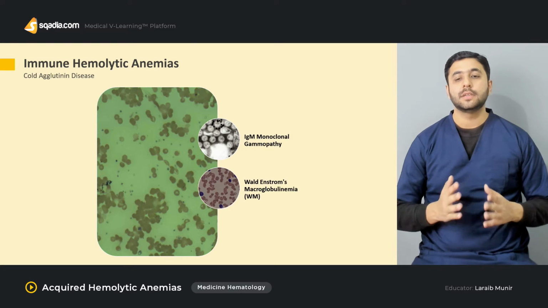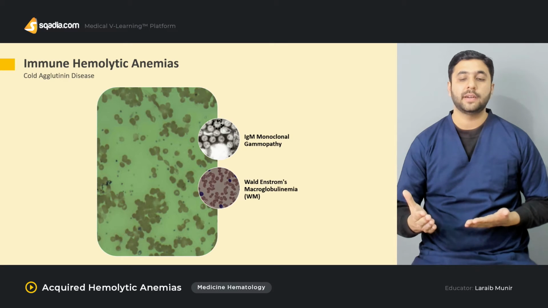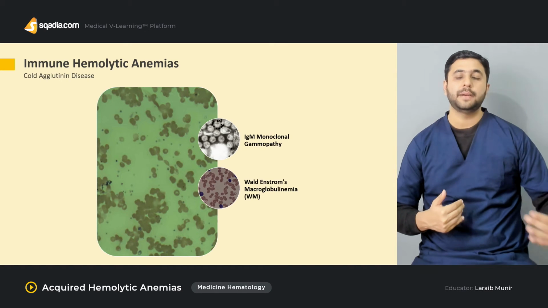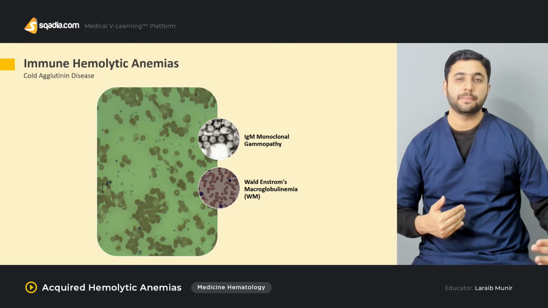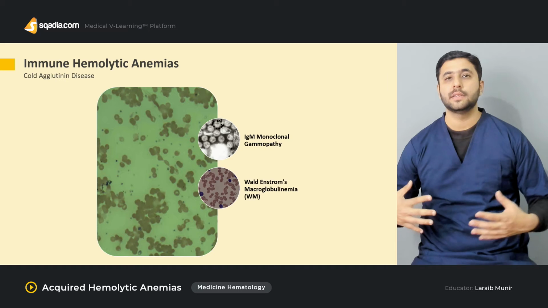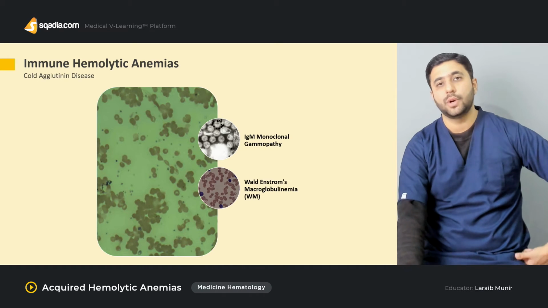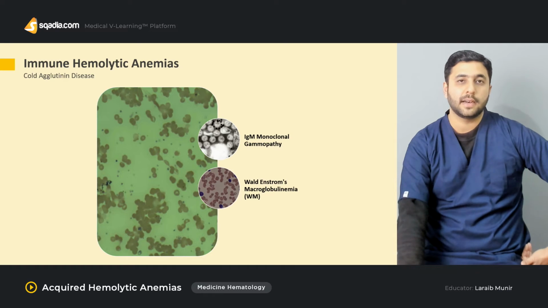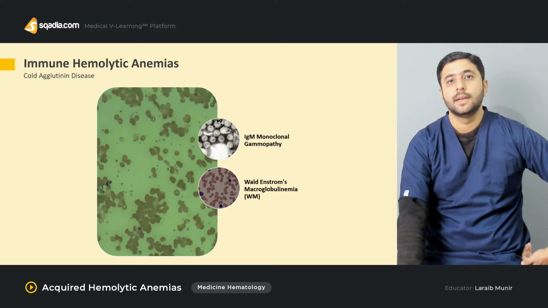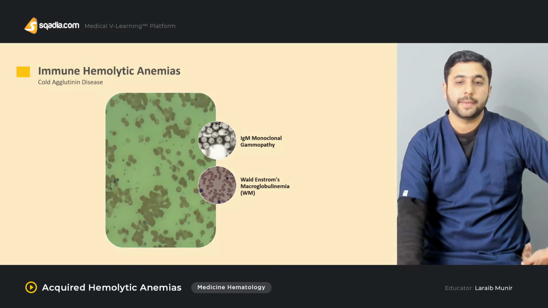and that can lead to hemolytic episodes. Now, this IgM disease can be considered a part of the syndrome of Waldenstrom macroglobulinemia, because this might be the initial presenting complaint of the patient: the syndrome starts off with the immune hemolytic anemia, and then over a period of time the other symptoms of this disease develop. So the two important take-home points from cold agglutinin disease are the IgM antibodies, whose production can be on such a large scale that it can lead to a monoclonal spike on the electrophoresis, and the other thing is that this disease might be related to Waldenstrom macroglobulinemia.